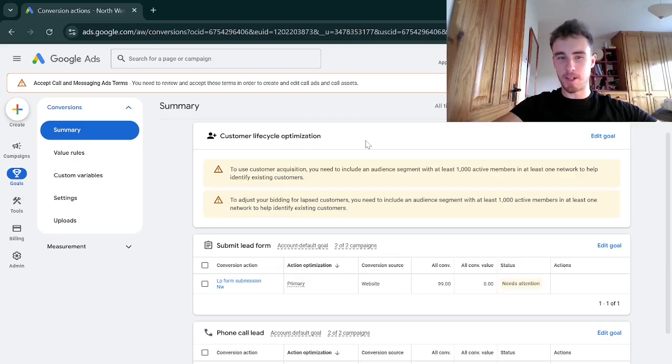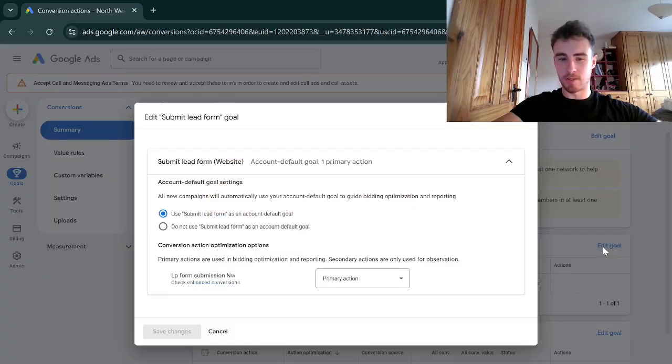And so, what we want to make sure we do is only track specific actions as conversions that are relevant to what you want the user to do. And in 99% of cases, as a service based business, that's going to be form submissions and phone calls. So, the first thing you want to do is define what a conversion is for you. And if unsure, just go with form submissions and phone calls.